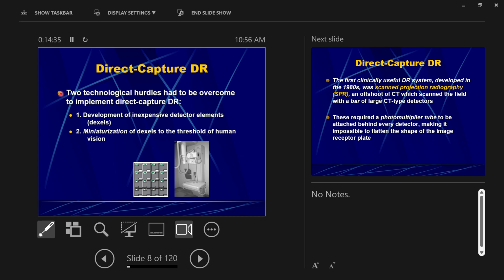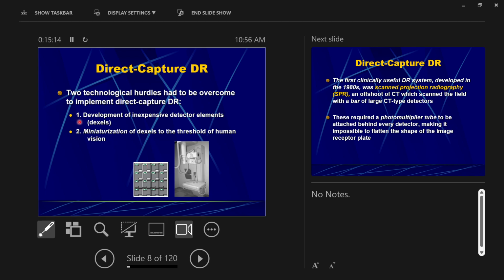And so in order for DR to be cost effective and worthwhile, we had to be able to develop inexpensive detector elements, because you can have expensive detector elements, each little DEL cell, and then the machine's expensive, okay? So they had to be inexpensive in order for everyone to be able to afford it. These little cells here are the equivalent of pixels on a TV screen. So if the pixels on a TV screen output light, these detector cells catch light. They catch X-rays, okay? Each one catches X-rays, and each one is like a pixel on a screen, okay?